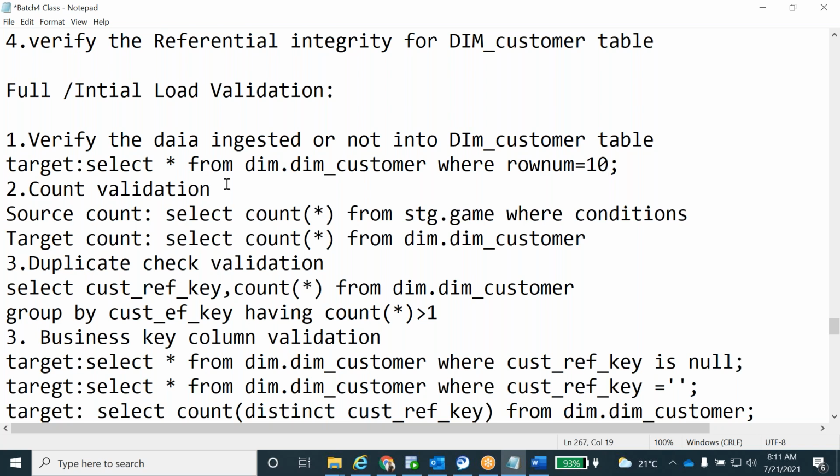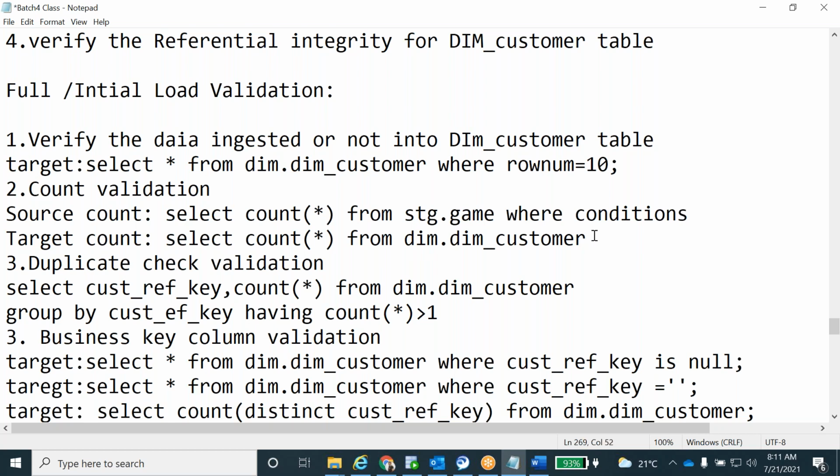Next, we are going to check the count validation. How are we going to check the count validation? The target count as well as the source count. In the source count, we have to implement the logics. All the logics they implement, we have to implement in the source query, and then validate the count. Then only it will match.